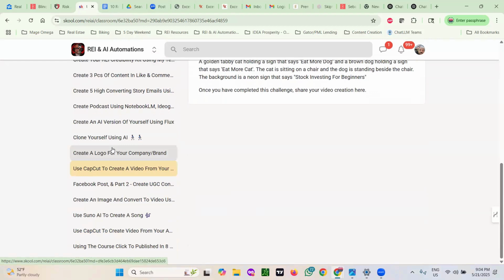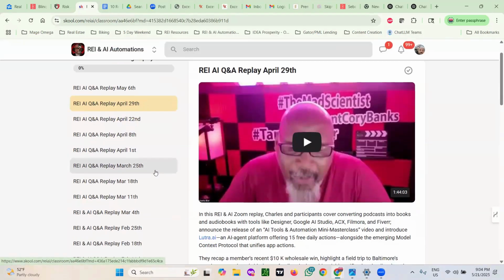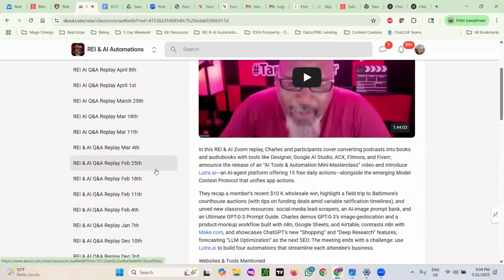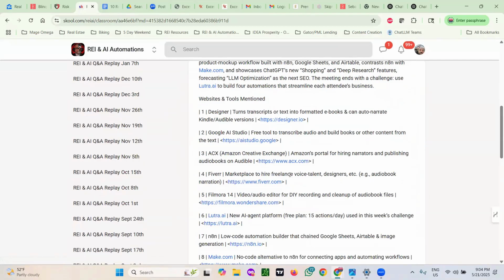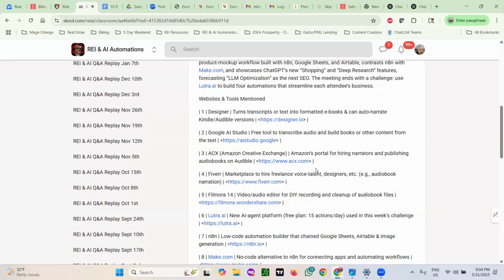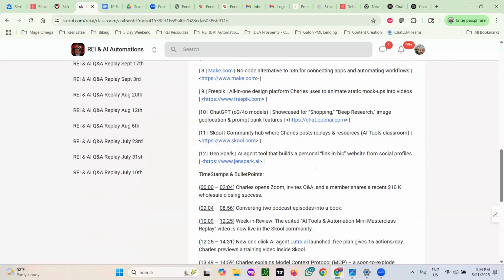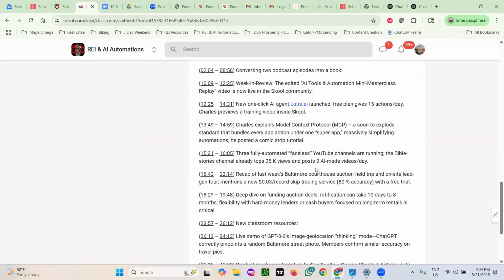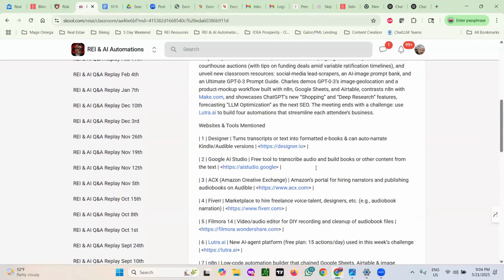Let's go to the other classroom inside of there, Israel. Go to the one that says Zoom meetings. That one right there gives you all of the past Zoom meetings based on the date. If you scroll down, on the right-hand side, you've got the timestamp. So you see exactly what we talked about in that meeting. You could say, okay, I want to know more about this, I want to know more about that. So we actually have the timestamp from each of the Zoom meetings. The same thing with the challenges. We have the breakdown of what the challenge was all about. Okay, let's go out of here.